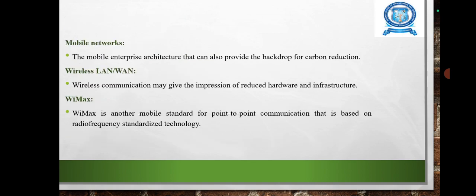The mobile enterprise architecture can also provide the backdrop for carbon reduction. Next one is wireless LAN or WAN. The wireless communication may give the impression of reduced hardware and infrastructure. That means due to the lack of physical wiring. Next one is WiMAX. It is another mobile standard for point-to-point communication that is based on radio frequency standardized technology.